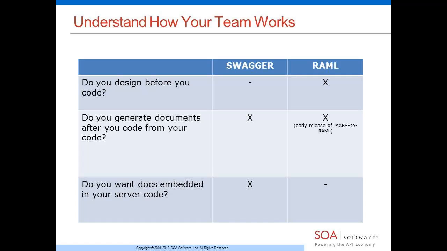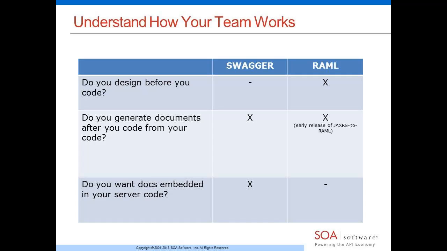So another thing before you pick your API description language is really understand how your team works, okay? If you design before you code, right now at this particular point, RAML is the one for you, right? This is if you design before you even understand what your implementation is going to be. If you're going to use Java, JavaScript, or whatever you're going to use, RAML is a good option. Swagger, again, we're anticipating the 2.0 specification coming out, plus all of the new tools, the Swagger editor that is also out. And you can see a demo of the Swagger editor on the GitHub repository.